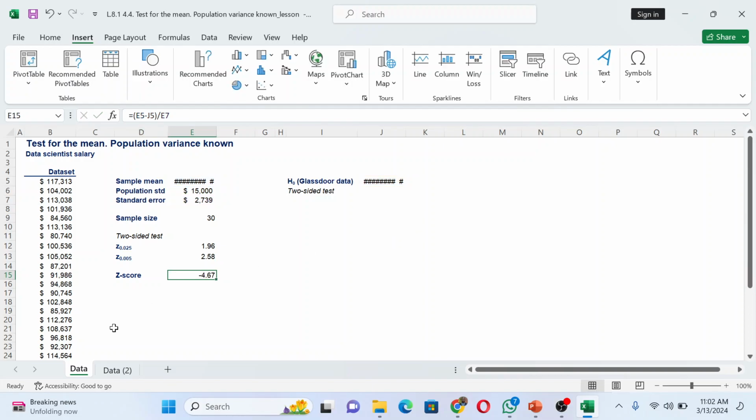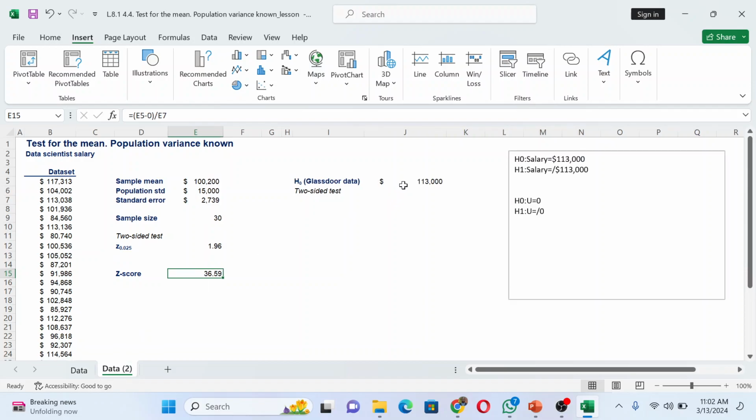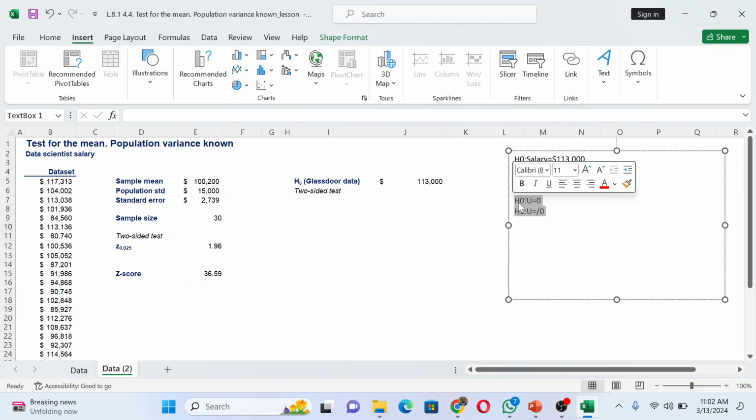Sorry. I understand what the mistake is. These people had given us the population average salary. This one. So this is just the formulation of the hypothesis, but here they had given us the population value. So instead of 0, we are going to use the 113. This value is what they had given us. Are we getting it? That's why I was wondering where I was getting it wrong.